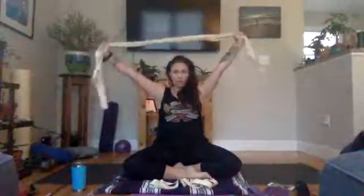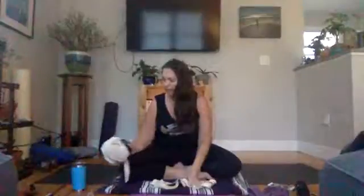You can use, like this is a little sweater that I wear sometimes. You could use a sweater, a tie, a belt, a towel, really anything that you could get long enough to do this and long enough to have wrapped around the bottom of your foot. So I'll give everybody just a minute to grab something if you don't have something already handy. And again, no worries. It doesn't have to be an official yoga strap of any kind.